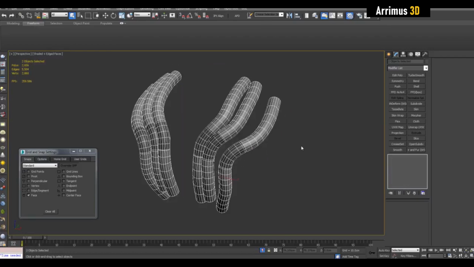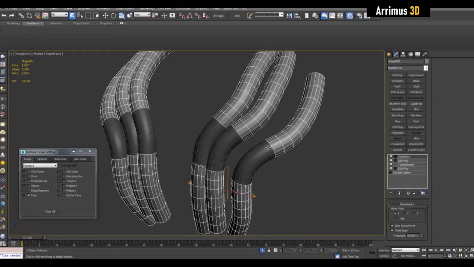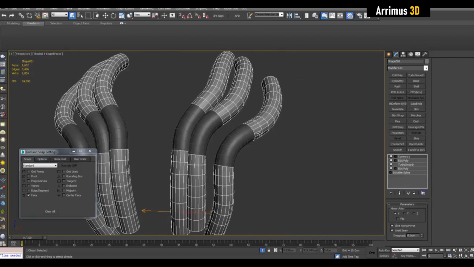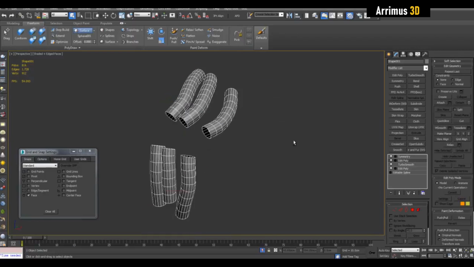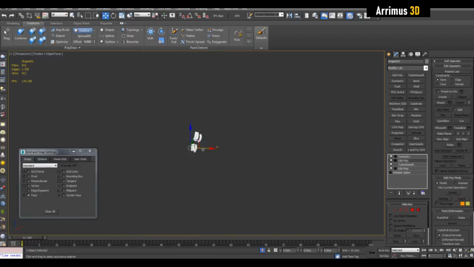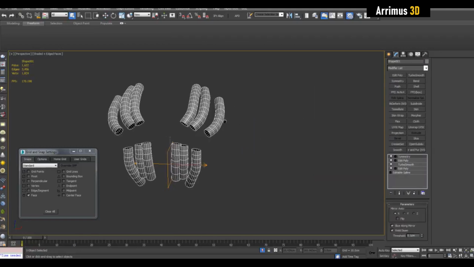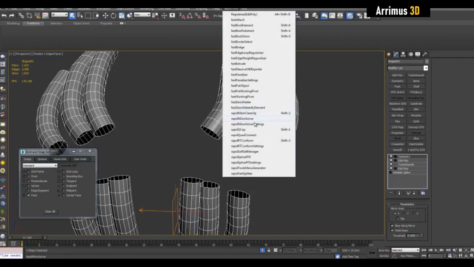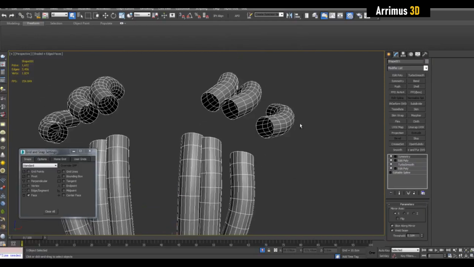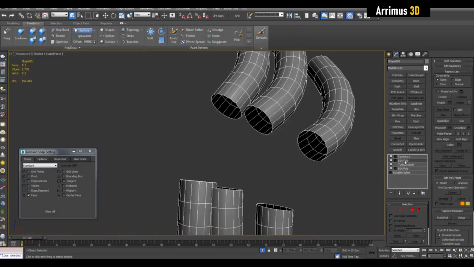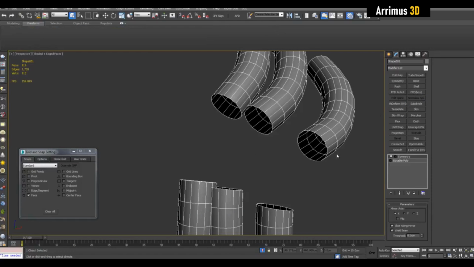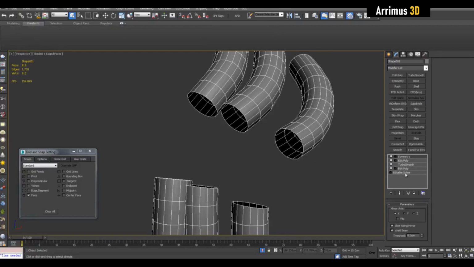And now we have 2 separate objects right here, and we're going to give them different materials. I'll just make a clone of this and hide this, because in order to use the Rapid Tools Rapid Quad Cap, this needs to be editable poly. And once I do that, I lose the editable spline.